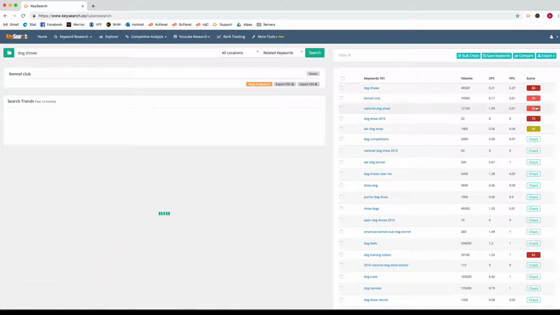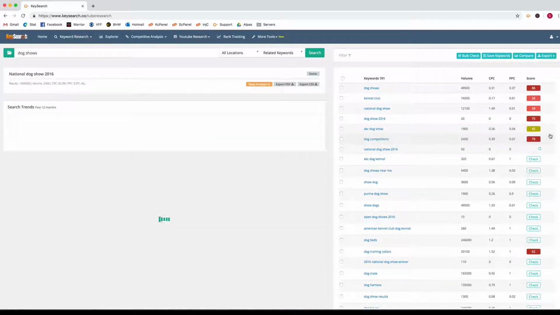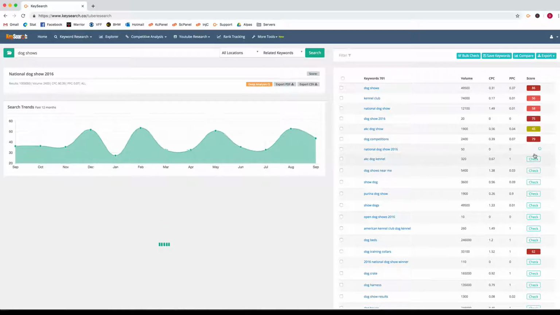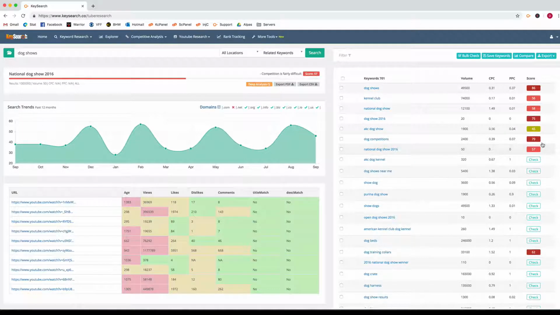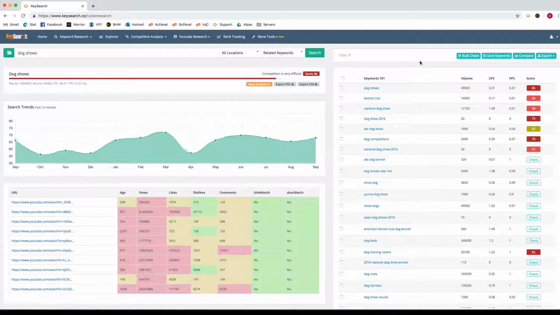You got your difficulty scores that you can flip through. If the difficulty hasn't been checked yet, you can check it by just clicking the check there. You could do the usual bulk check, save keywords to lists. So the YouTube section's got its own YouTube list, YouTube difficulty, quick difficulty page. So all the same sort of stuff like the regular keyword research page, but targeted towards YouTube.